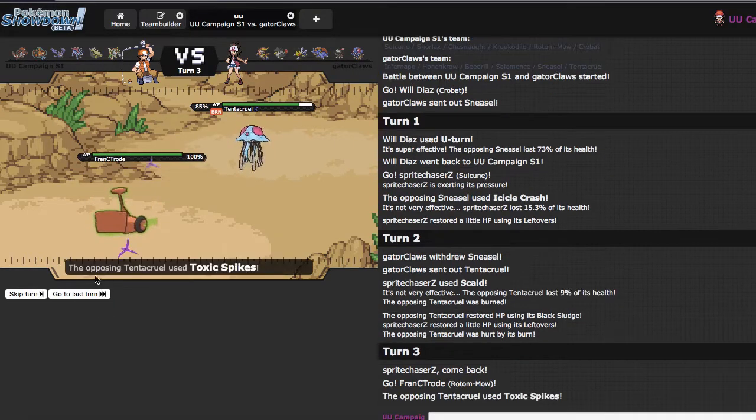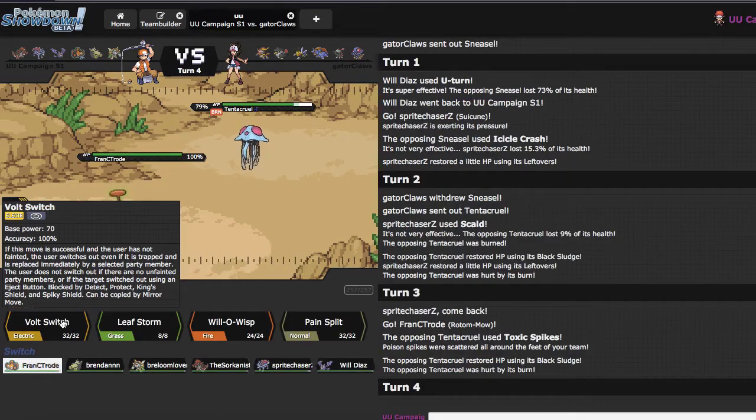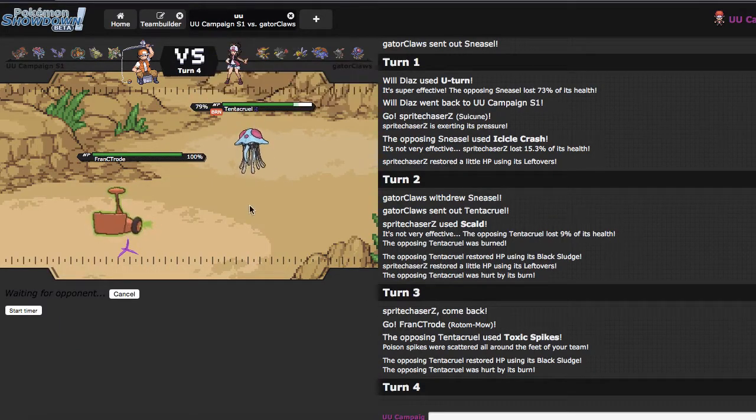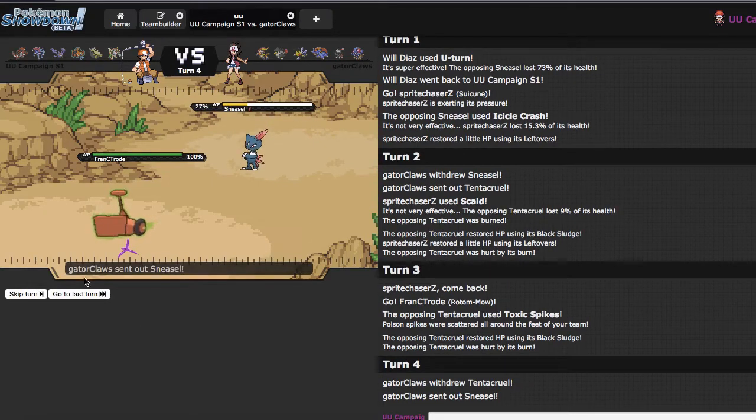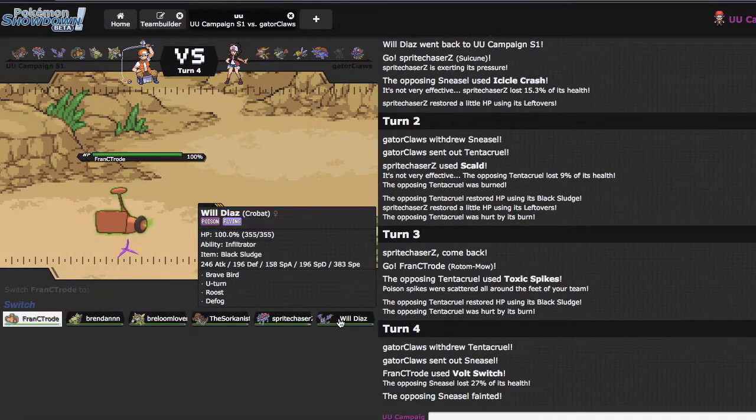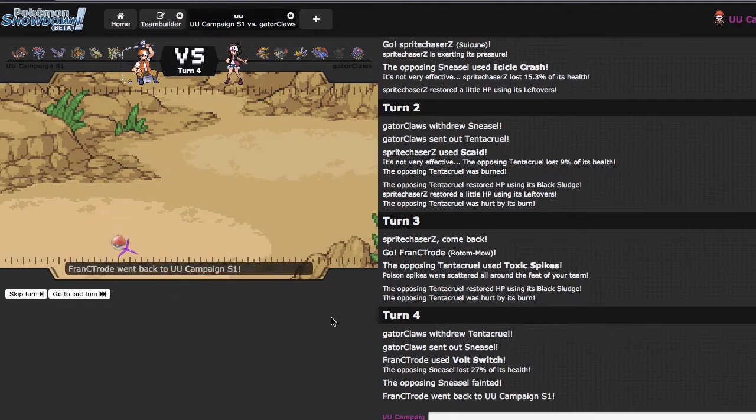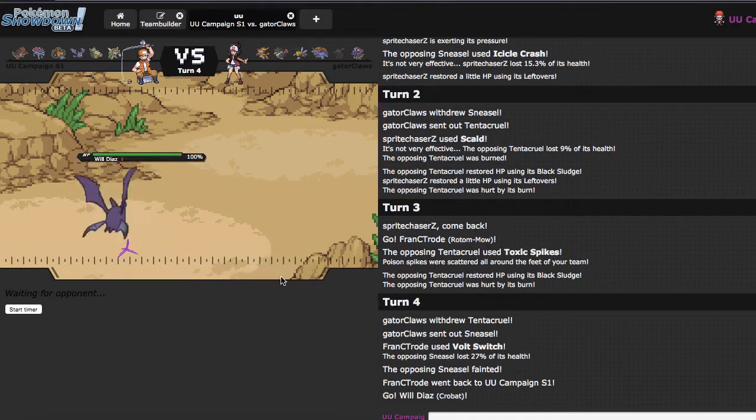He doesn't really have a whole lot of switch-ins to this, does he? Not at all. I could Wisp if I really wanted to, but I don't want to risk him going out into Infernape to try to eat a Leaf Storm. As he goes out into Sneasel just to sack that. So good play on his part. I can just go straight back out into Crobat because it does get me relatively free momentum.